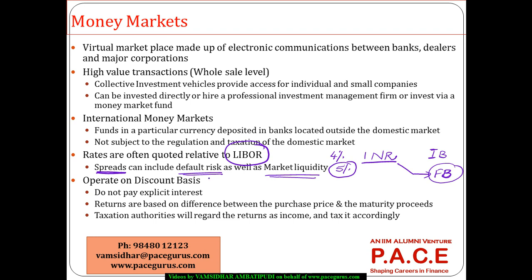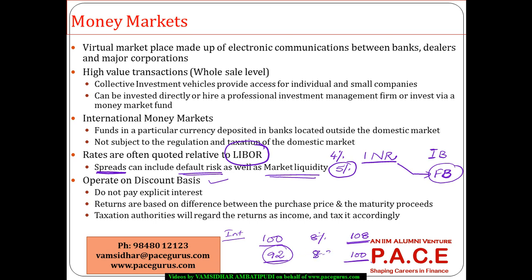And to a large extent, we see that the money markets operate on a discount basis. It's not like you pay 100 rupees now, the interest rate is 8%, so at the end of the year you will get 108. This is the typical interest based payment. But when I say discount based, on maturity you will be getting 100. The face value is what you get on maturity, and today the purchase price which you might be paying is, let's say, 92. So the interest comes from the discount to the face value at which that particular product is offered.